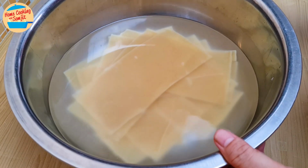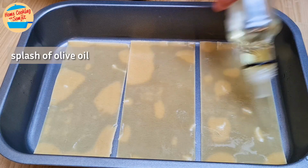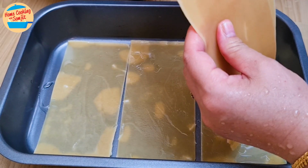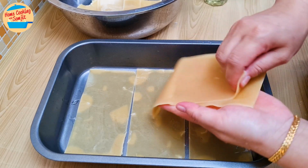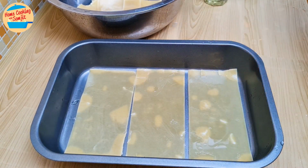Alright, the sheets are done. Place them in a tray without overlapping on the first layer. Then drizzle some olive oil on the top, spreading it to cover the sheet as much as possible. The oil reduces them from sticking to each other once dry. Doing this makes each lasagna layer soft and chewy later. If they have stuck, separate them under running water.